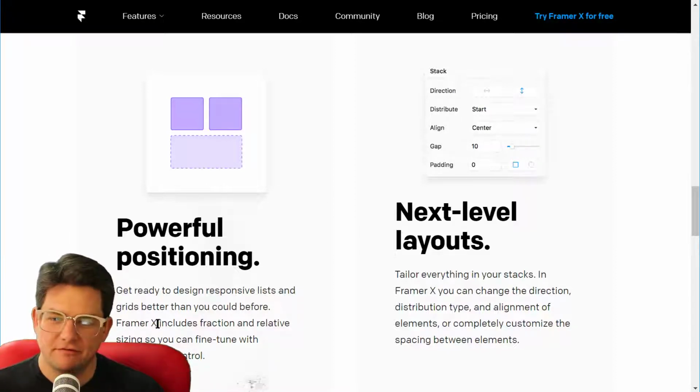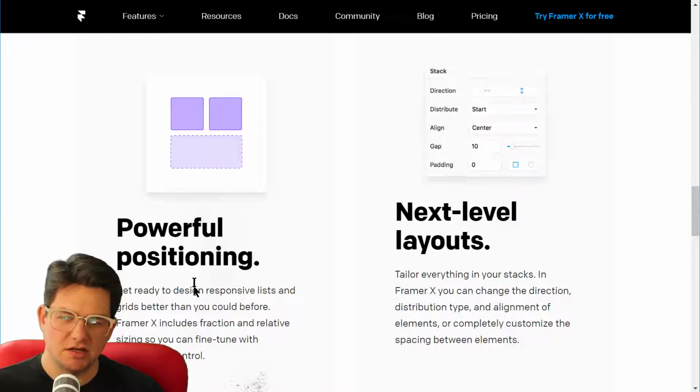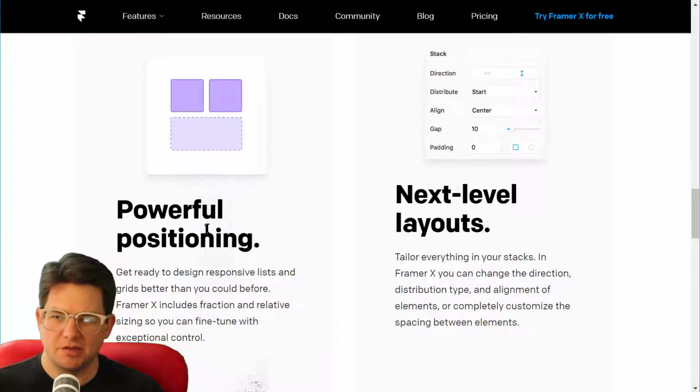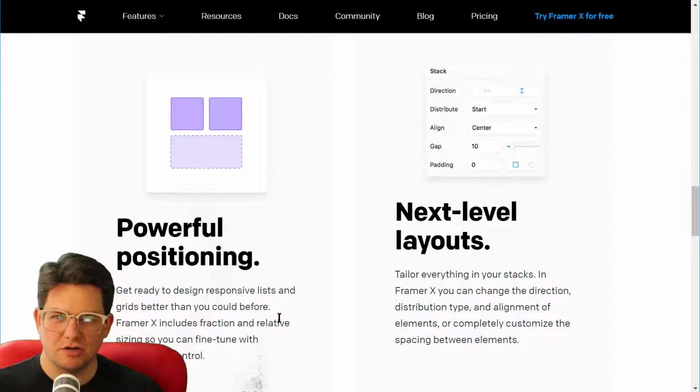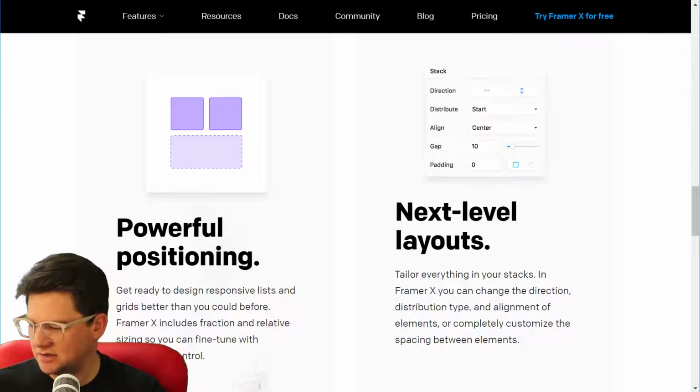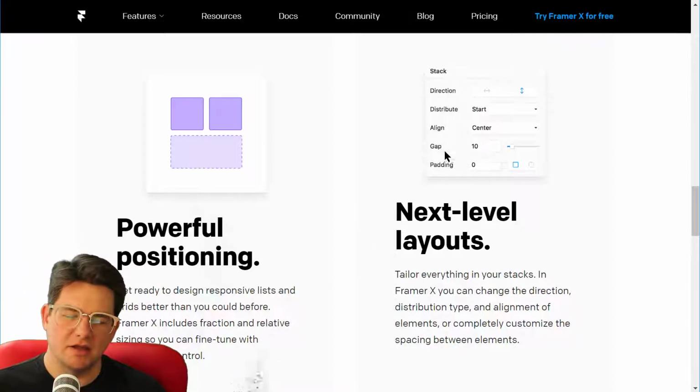Better. FramerX includes fraction and relative sizing, so you can fine-tune with exceptional control. I have barely started to dig into what all is possible there, but they even have like fractional units. I'm not exactly sure what those are or how they work, but I'm gonna look it up because I don't like not knowing things about stuff.